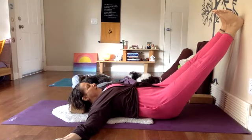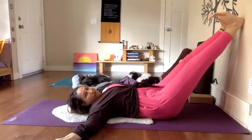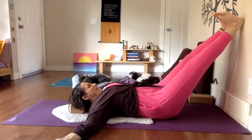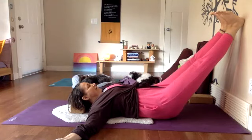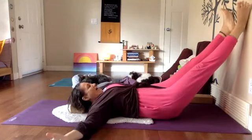And we'll just add a little bit of extra stretching just by flexing the feet. So you don't have to go super deep. You could even add a little micro bend in your knees if you need to, or a lot. Good. Just going to take three breaths with the feet flexed. I'm going to spread the toes. Good. And then let your feet relax. Even if they want to turn out, let that happen.